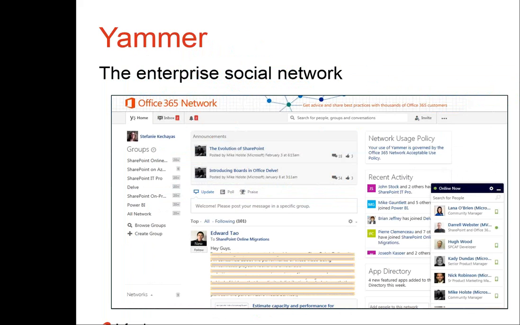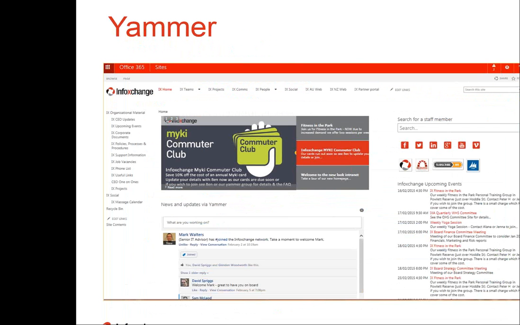And you can definitely get them to work together. On our page on Info Exchange, we have our Yammer. We use Yammer quite heavily for internal collaboration and communication, and on the front page of the intranet, which is a SharePoint on Office 365 site, I've just embedded the Yammer feed so that the two can be connected and have a sense of connection. Or you can not. You can just have it somewhere else. You can not embed it if you don't want. But I guess the point is that the two can work together, and as long as you're clear about what the boundaries are for each one and use each one for its strength, they can be really good working together.